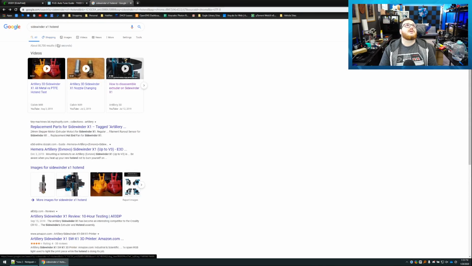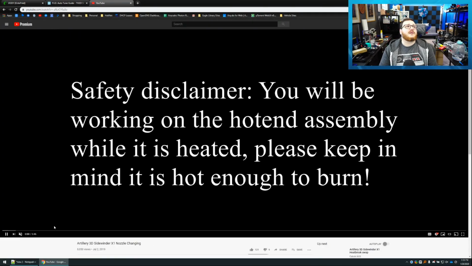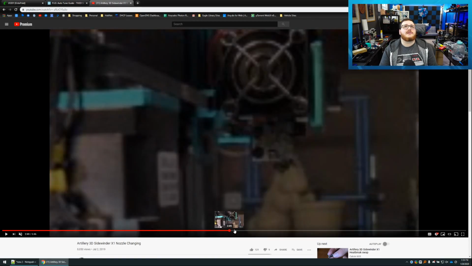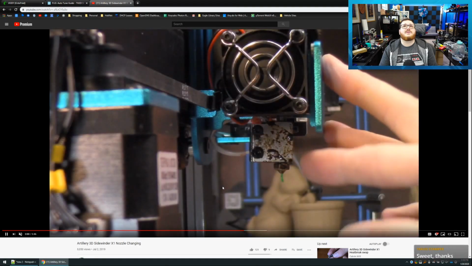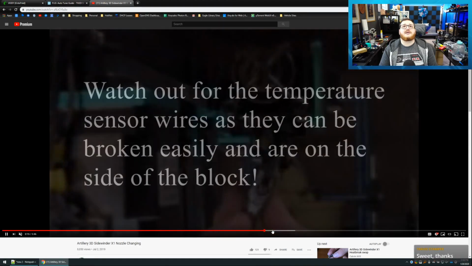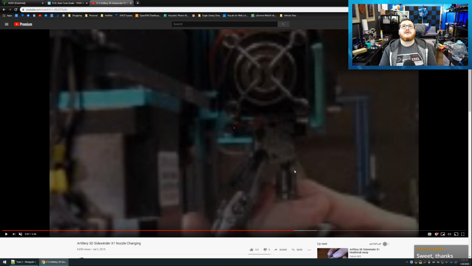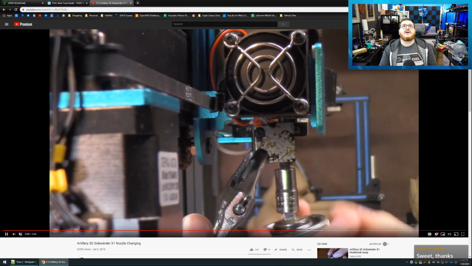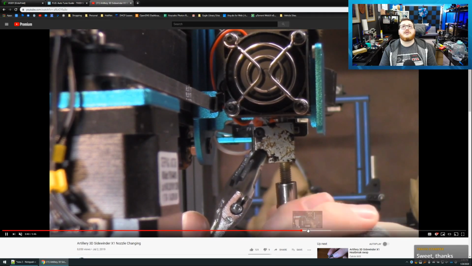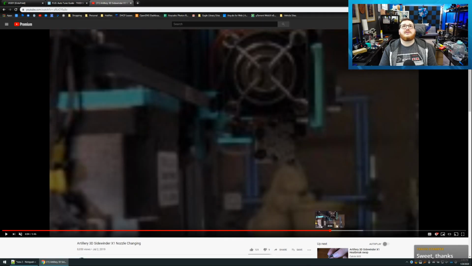See if I can find a better picture to show the block up close. Yep, that's a volcano block. Trying to see the other side. It looks like the thermistor goes in on the side because you can see a thermistor wire going there, but he's not showing it.